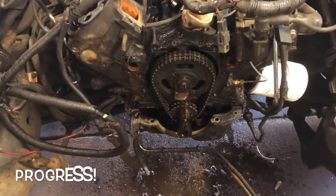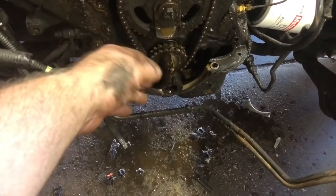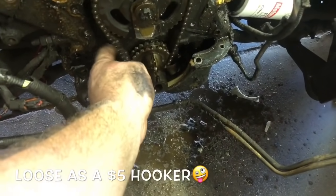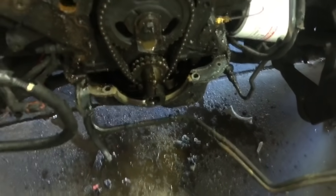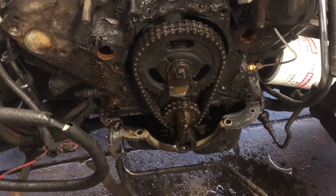Well, we got the timing cover off, and hold on. Oh, that's not bad. You can't even... got a little slop in there. So, like I say, I think we're gonna be done for the day.